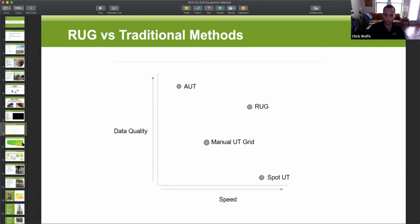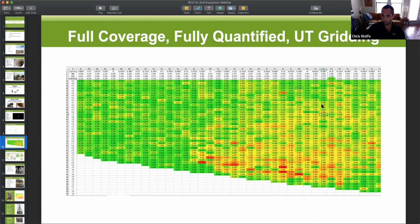The operators are taking notes of start point and end point with their digital controls, and then all this data with its coordinates is being mapped in the resulting corrosion map, which will look something like this. So when reports are turned over back to you as the customer, we'll take those millions of UT readings and represent them on the grid.